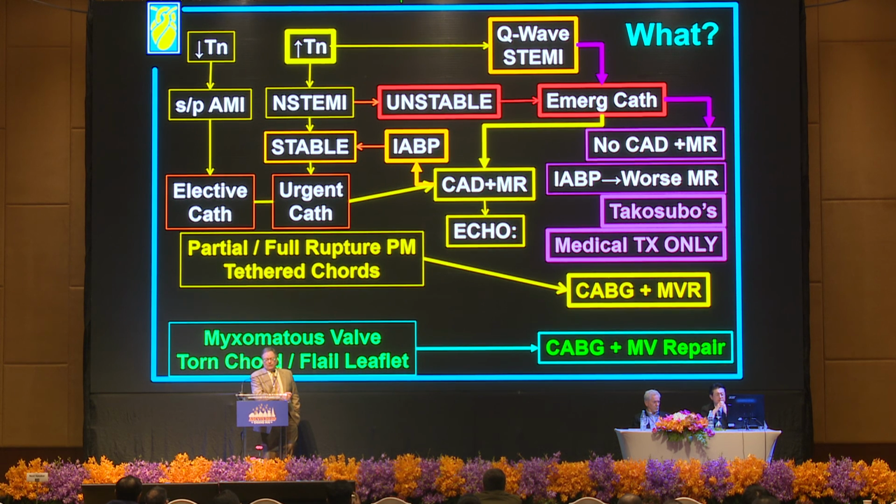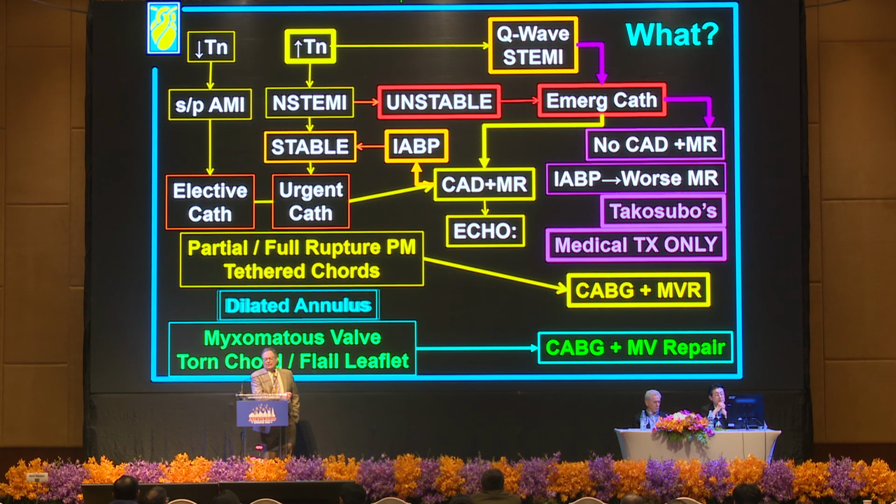So patients will come in with a torn cord or a myxomatous valve, can have a flail leaflet, which is why it's important to actually look at what the etiology is. Because in those cases, you can repair the valve, do the coronary bypass, and you basically are doing a degenerative MR plus coronary disease. Not all severe mitral regurgitation with coronary disease is ischemic mitral regurgitation. So we're defining whether this is ischemic or not.